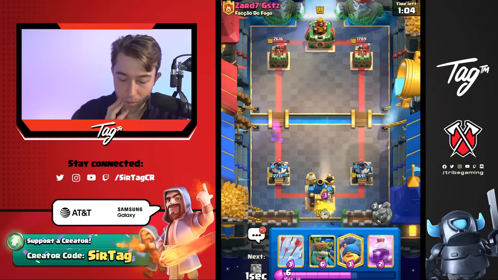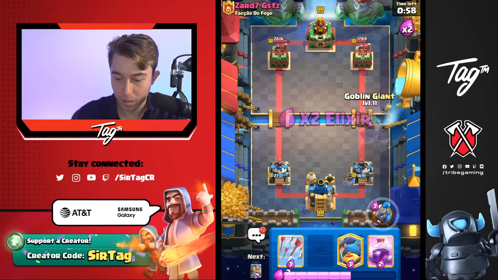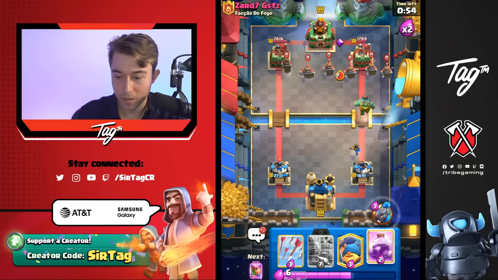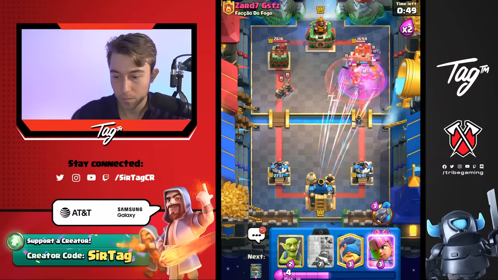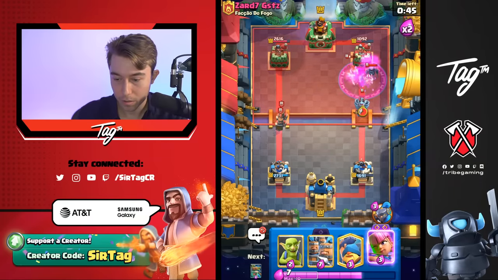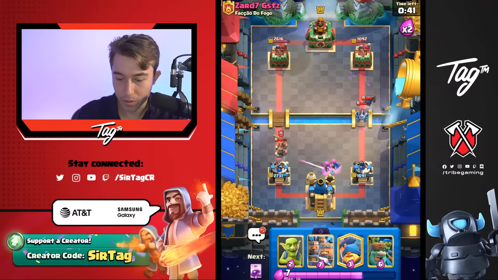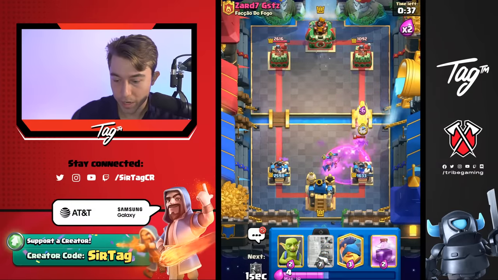I think we can go Little Prince and then try to play pretty aggressive right now because he's not going to have as much as he would want, typically. Like, he'll go Recruits in the back, maybe. Harder for him to defend this. I did forget that he had Mini P.E.K.K.A. But not that big of a deal. We should be fine with another Recruits. Or another Goblin Giant, actually. Sorry. Yeah, let's just go another Goblin Giant.